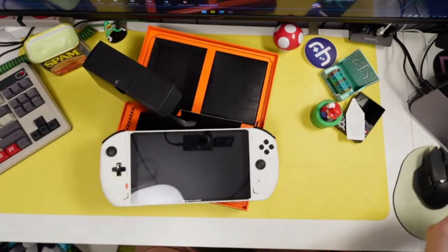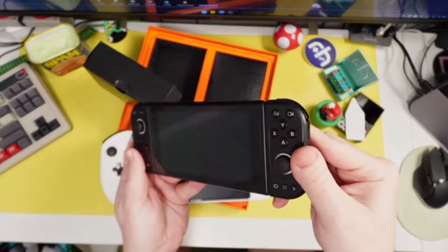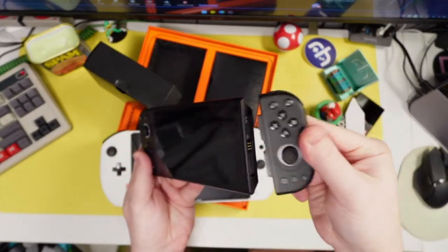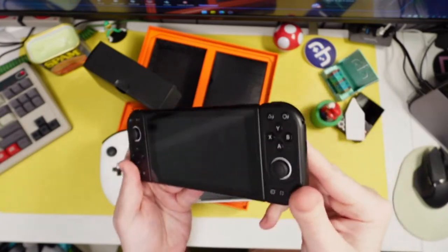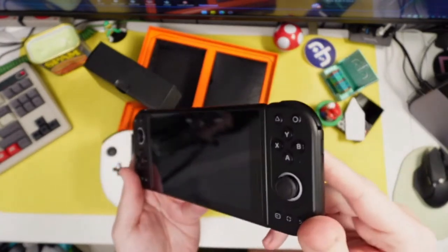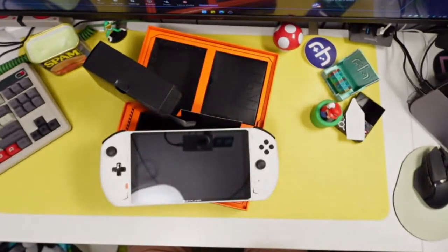gotta give it to my boy the Pimax Portal for the best magnets still of 2023. Look at that magnet connection. That's a magnet connection, man. Can't beat those magnets. You can beat everything else on this though, pretty much.